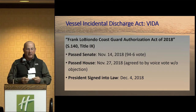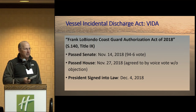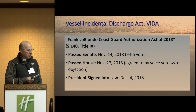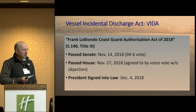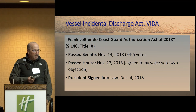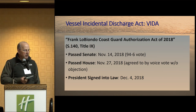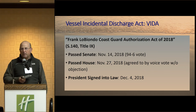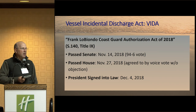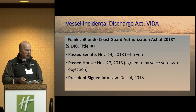For people that may not have heard about the Vessel Incidental Discharge Act, or VIDA, it was passed in 2018 called the Frank Lombiondo Coast Guard Authorization Act of 2018. It was passed by the Senate with a 94-6 vote and passed by the House and agreed by a voice vote with no objection. This represents a very significant compromise — bipartisan legislation working with the states for a long period of time — and it was signed into law in 2018.